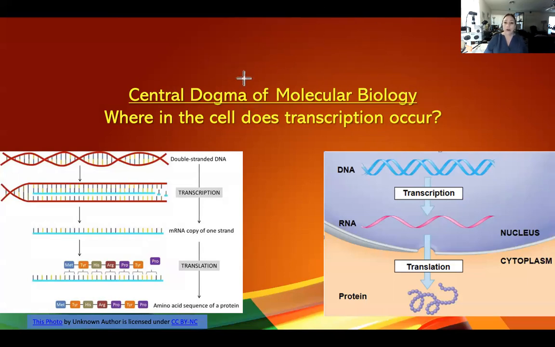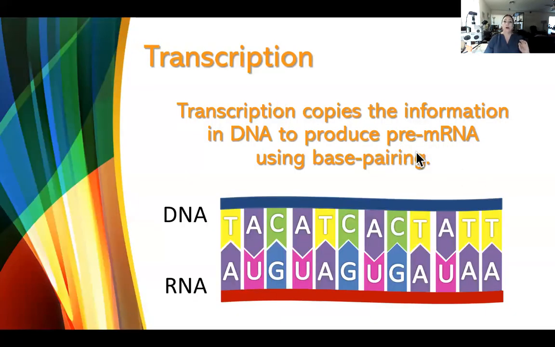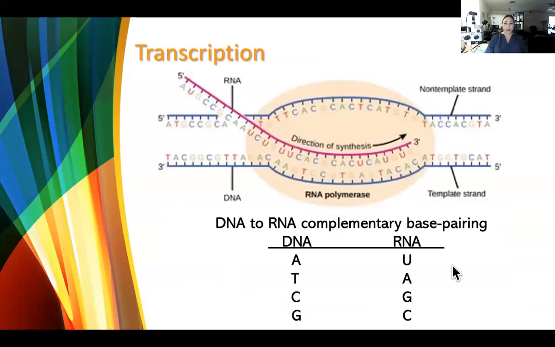Okay. So from this video, you need to understand the function of transcription, and that is to produce RNA from a DNA template. Okay. You need to remember complementary base pairing. So here's the chart I gave you. I like this chart. I think it's pretty helpful. You have adenine in DNA pairs with uracil in RNA right here. Thymine in DNA pairs with adenine in RNA, cytosine to guanine, guanine to cytosine.